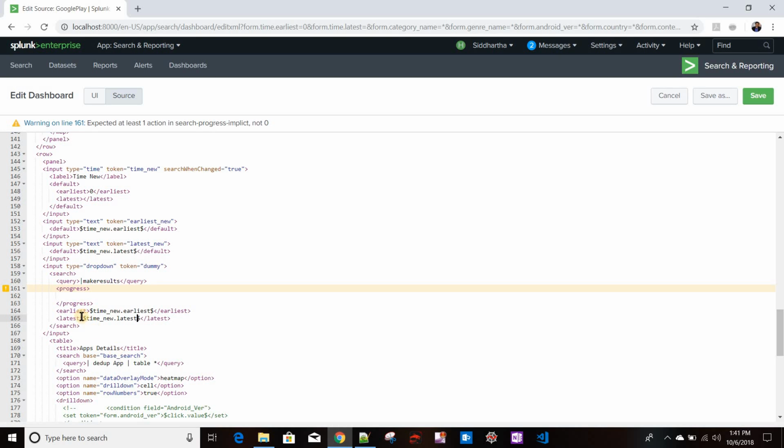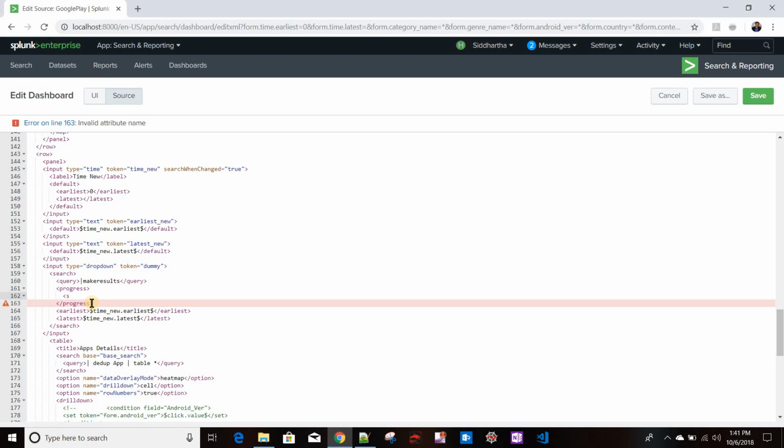Now in the progress tab, let's first capture two tokens. So set token equals to, let's say, job_earliest. There is a predefined token Splunk creates when a job runs. Any search that runs in Splunk is a search job.